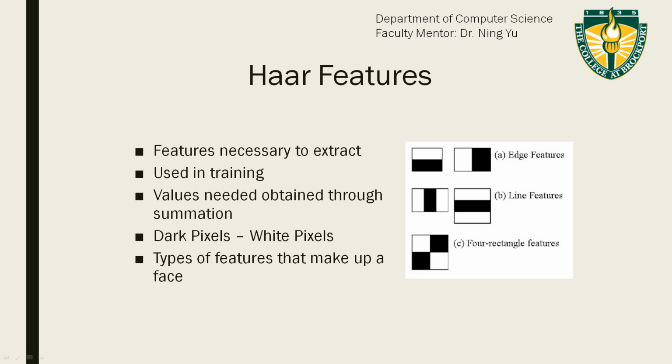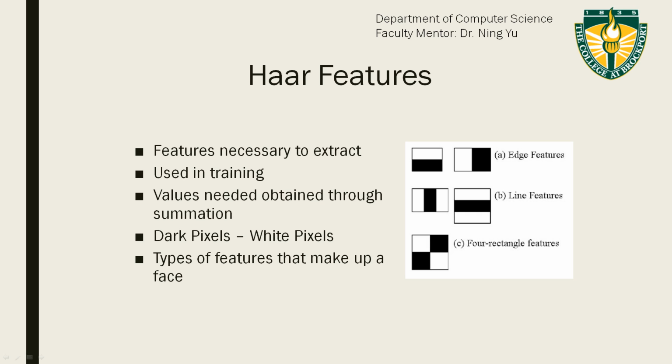So the beginning part of the Haar Cascade classifier is the Haar features. These features are very necessary for extraction. If you look here, the edge features, the line features, and the four rectangle features are the base features that you are looking for when we're trying to identify pixel differences in a face. What that means is darker pixels rather than light pixels. This is because most of the time when you're doing facial recognition, you want to grayscale the face so that it leads to less pixel computation, and we need these values for extraction.